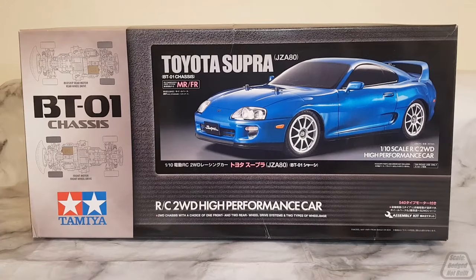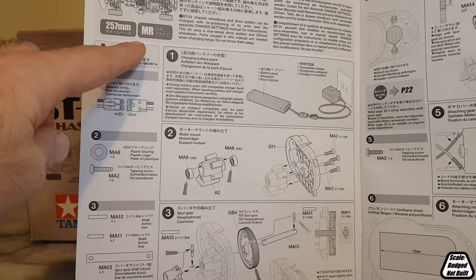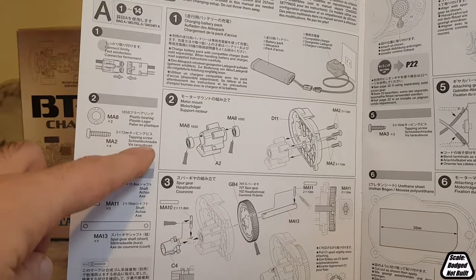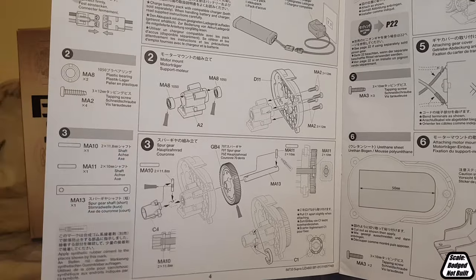Welcome back to Scalebot Not Built. In this episode we're going to start building Tamiya's new BT-01 chassis. So we're going to start by using the mid-engine rear-wheel drive setup. First steps look like the spur gear casing, so let's get started.